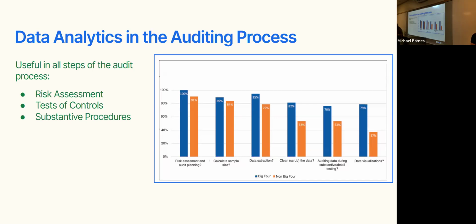As for some specific examples of how we can use data analytics within the audit process, for risk assessment, we can do things like a trend analysis of an account to determine whether it's meeting expectations and might need more attention if it's not. And you can also run an entire account through it to find any potential misstatements or errors, just to help you direct your focus for the audit into these areas of higher concern.